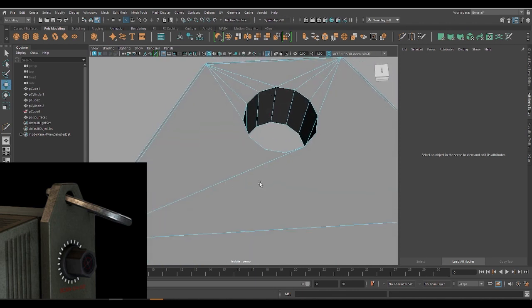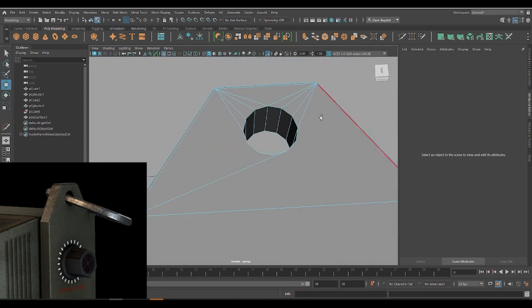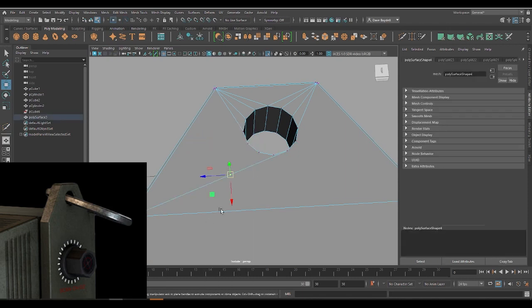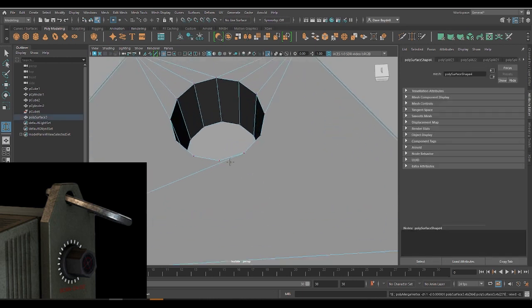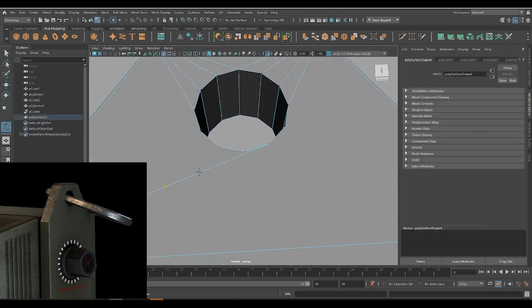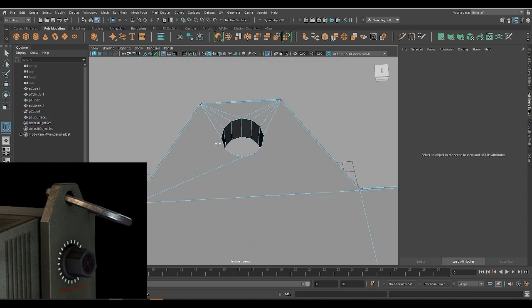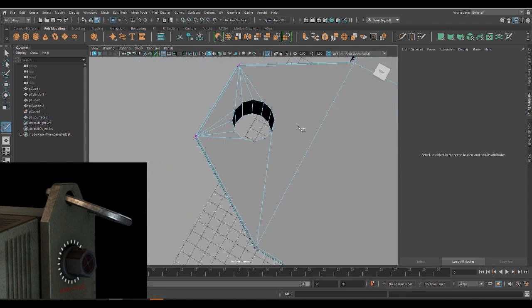Like that. Now for this one, pause the video if you need to make notes. All I'm doing is getting my multi-cut tool, which we should already be in, and adding a single edge on that. So I'm adding a single edge, completing that, and I should have a vertex right there. And all I'm going to do is target weld that to the middle there. So basically I'm forcing that line to go from that edge to that edge by just moving the vertex there. And then go through and rebuild.